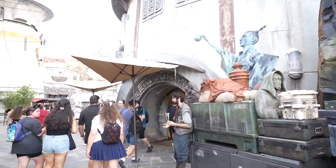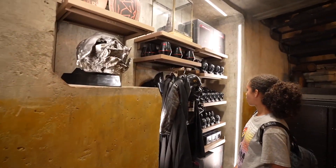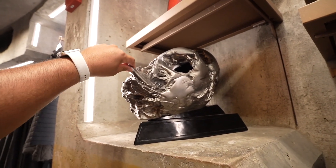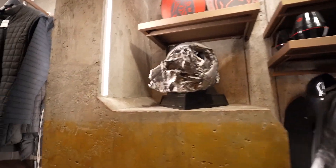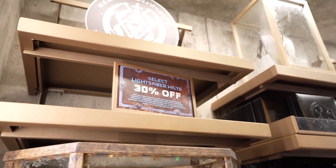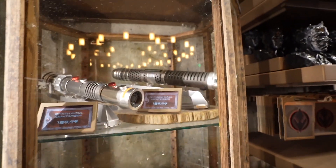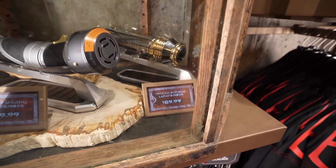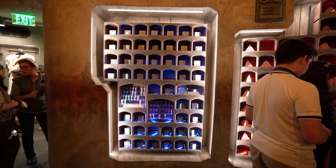At this point nothing much is brand new that we haven't seen in the marketplace, so now we're going to Dok-Ondar's. I always enjoy coming to this corner in Batuu East. If you're looking for the melted Darth Vader helmet, you can still find it here — the last couple of times we came it was out of stock, so it comes and goes. They continue to have select lightsaber hilts at 30% off: Shadow Maul, Darth Maul, Kal'daku, and Darth Sidious — all four hilts at 30% off.